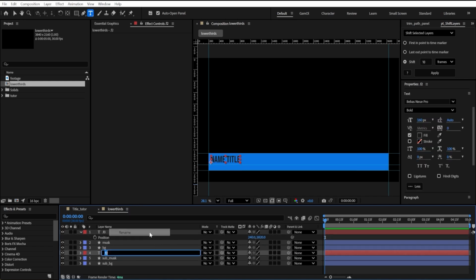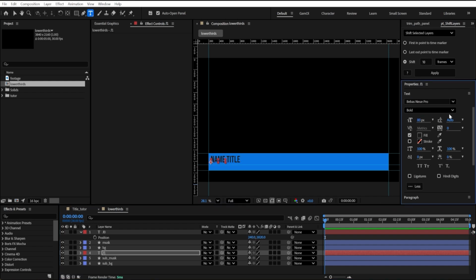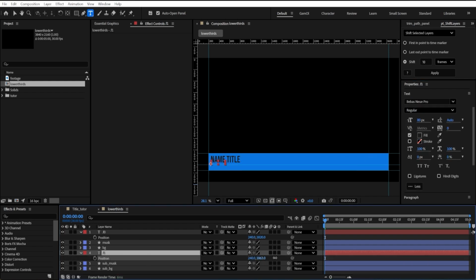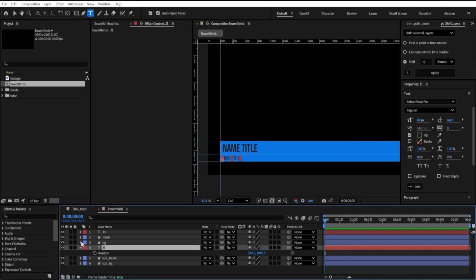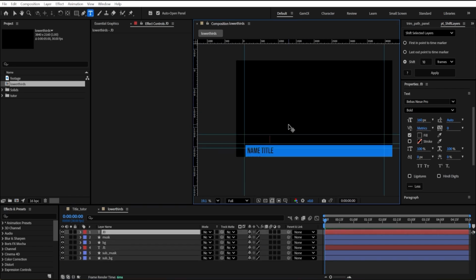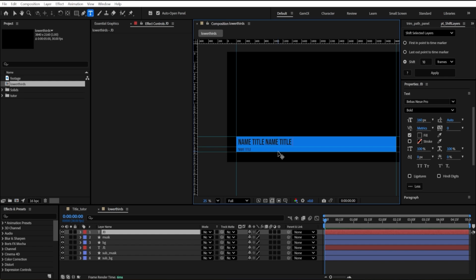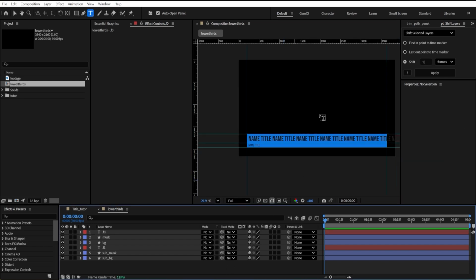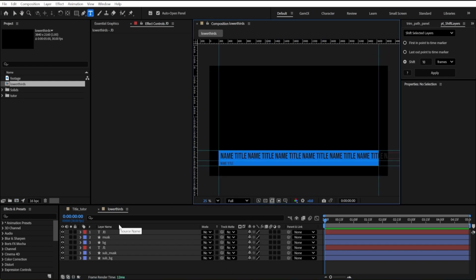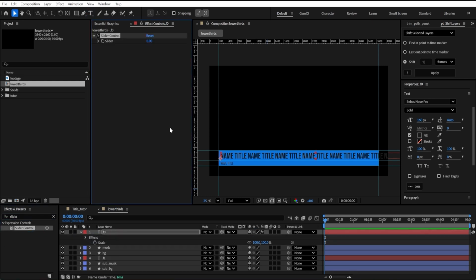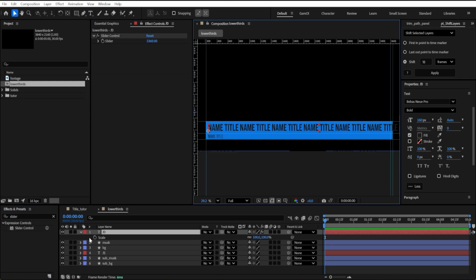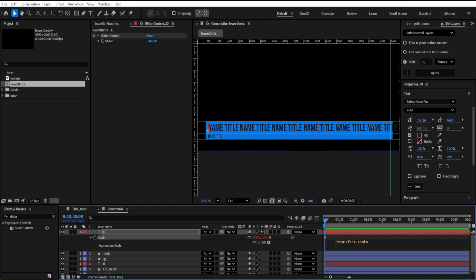Duplicate the text layer as .f1. Change the style and font of the text and align it into the layer of the lower shape. Next step, we'll use a simple expression to keep the text inside the safe zone and prevent overflow. Add the slider control effect and apply it to the expression on the horizontal scale property. The slider will control the safe zone, so set it depending on your composition size and needs.